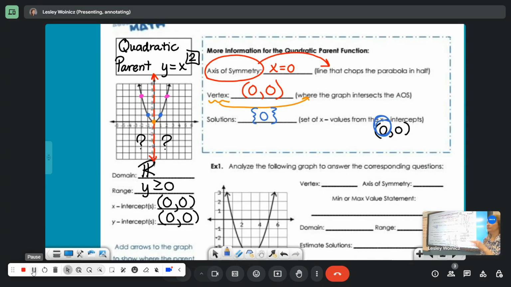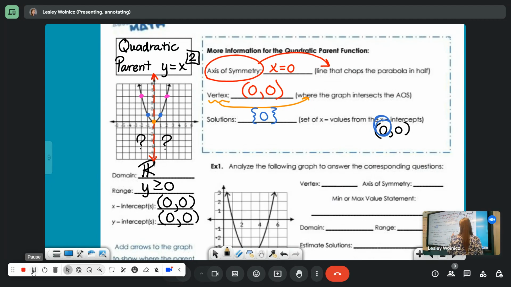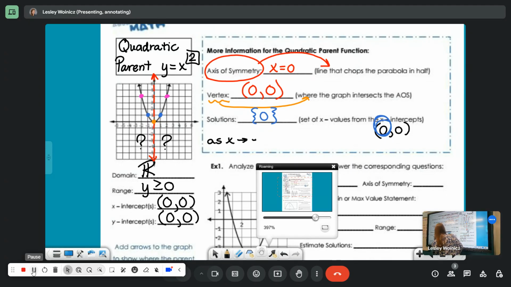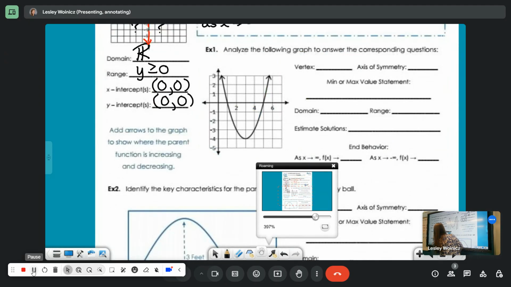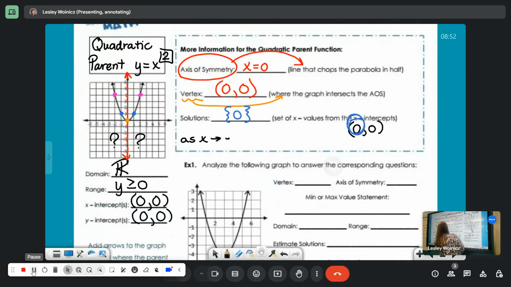More on that later. Guys, I meant to put right here, I told you we were adding end behavior. I put it here, but I forgot to put it here, so we're just going to write it. It's short, it's not that bad. So, we have plenty of room. As x goes to, what order did I do it down here? I did positive and then negative. Let's just stay with that convention.